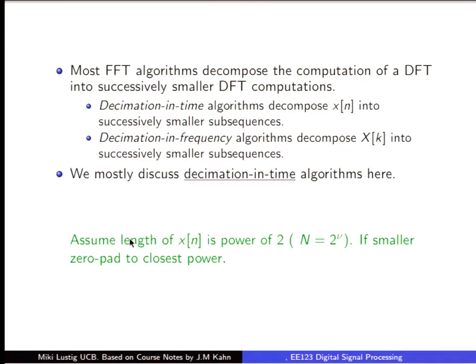Okay? Yes? So if you add zeros, we showed that it's just sampling the DTFT more finely. So in terms of the spectrum, the information is the same. You don't get more information, it's just sampled better. By closest, I don't mean going backwards. Not throwing away samples, but just adding zeros up to the next power of 2. And you don't have to do this, but just for simplicity, we're going to assume it right now.